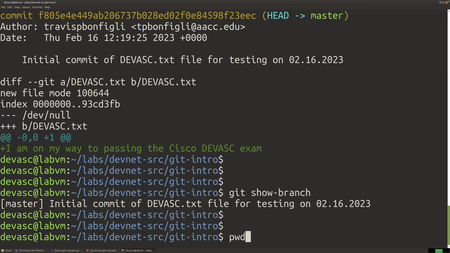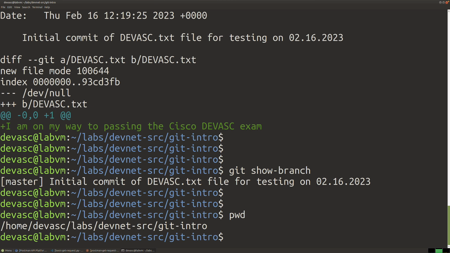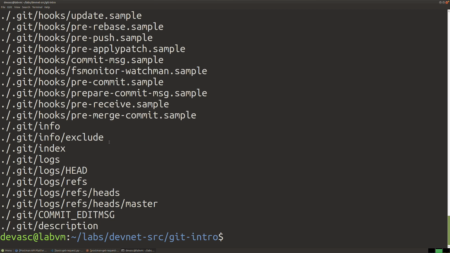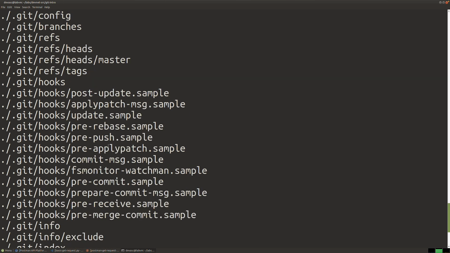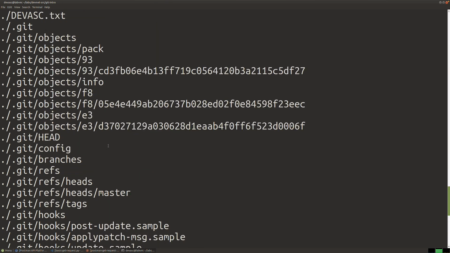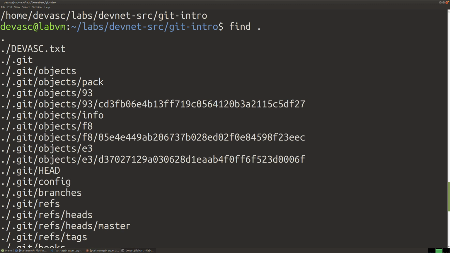Now let's go a little bit deeper here. Remember, I'm in the git intro directory. If I say find with a period, it's going to list out everything it can find in the current working directory, including subdirectories. So take a look at all the stuff that goes into the Git software version control directory here.